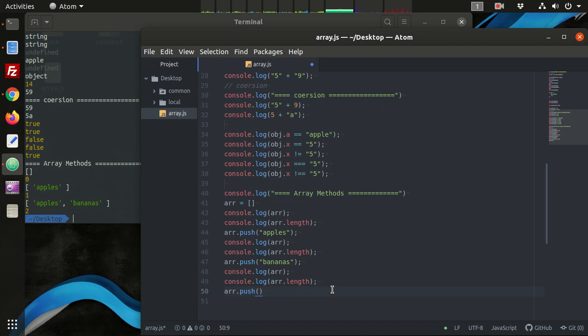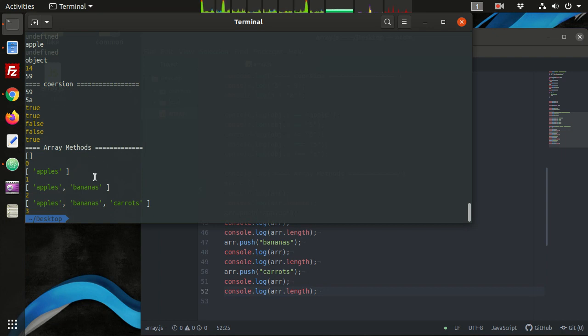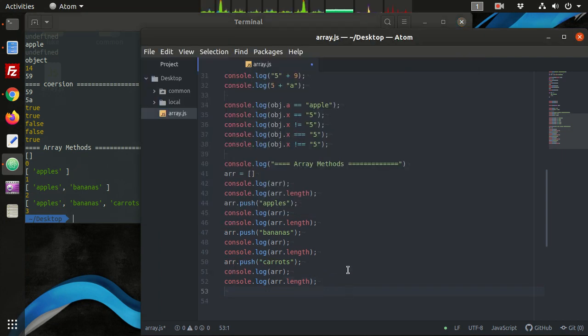And to call a function or execute a function, we have to use left and right parentheses. And what goes inside of those parentheses is the argument. Okay, the arguments are basically just inputs to the function. The return value is the output. So you can have multiple inputs to the function. Push just takes one, and here we would say carrots. Push just takes one argument, but in general, functions can have many arguments. All right, so we're going to push carrots, and once again, we're going to see that it has been added to the end of our list.